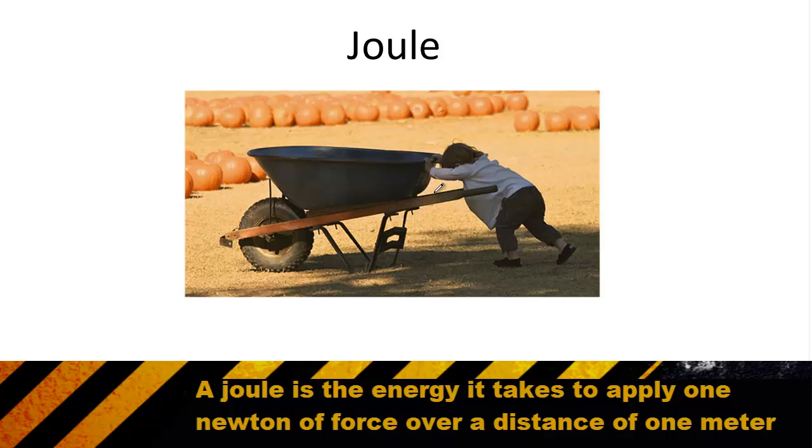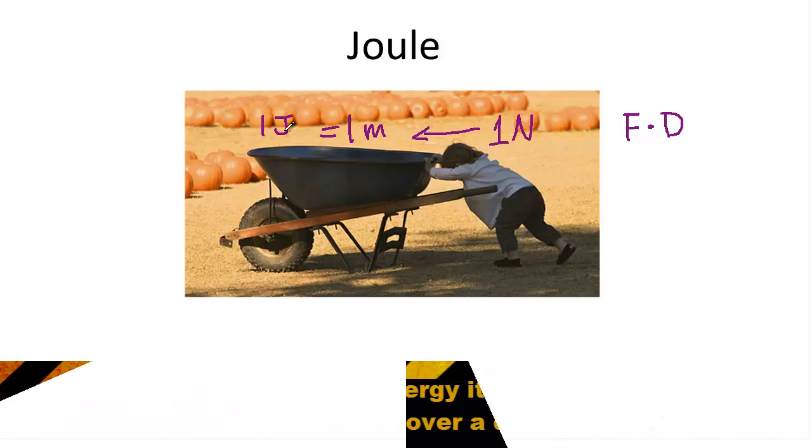A joule is a measurement of work, and work is a change in energy. And when you do work, you're either putting energy in or taking energy out of the system. So whenever we talk about potential energy or kinetic energy, we're measuring that energy in joules. One definition of work is your force applied times the distance over which you apply that force. So if this child were to apply 1 Newton of force and push this wheelbarrow for 1 meter, that would be equivalent to 1 joule. In other words, one definition of a joule is a Newton meter.